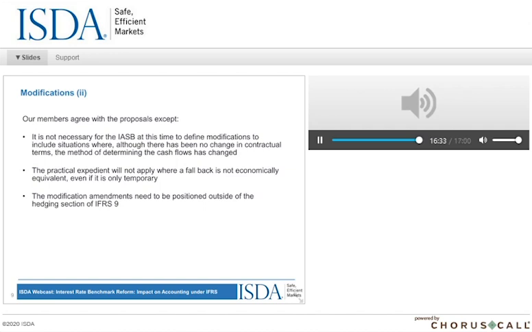And the third issue is quite simple. The modification language that I've been talking about is currently proposed to be within the IFRS 9 hedge accounting rules, which would not work very well for any entity that's using IAS 39 hedge accounting, because it means they won't be able to access the modification changes. This issue is understood by the IASB, although the staff in the last papers said that they would consider moving the language into the right part of the standard, and I assume they will.